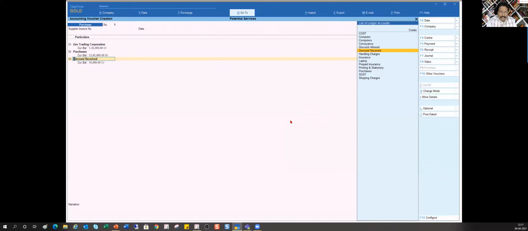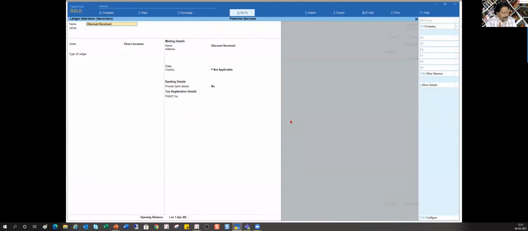So how do I see that this particular ledger is put under which group? I want to cross verify and make sure that I put it under the right group. Or if I put it under a wrong group, how can I quickly reclassify them? Very simple. Just with the cursor on your ledger selection, press Control Enter. We have discussed this in one of our previous sessions. Now Tally will take you to the master alteration, and you will see this discount received ledger which is put under direct income. Now, if you feel that it is not direct income, you want to put it under indirect income, you can put it under indirect income.